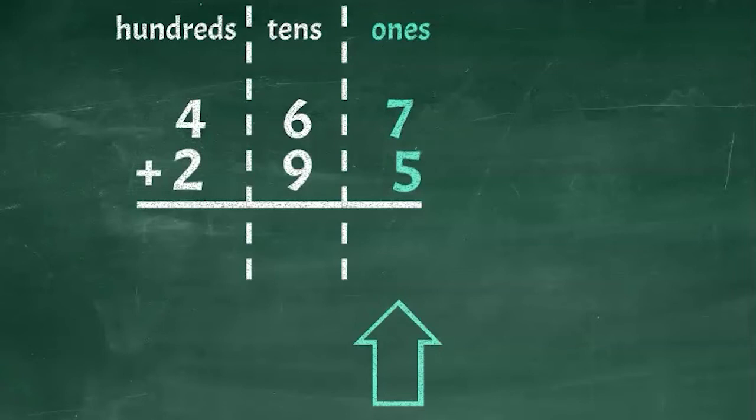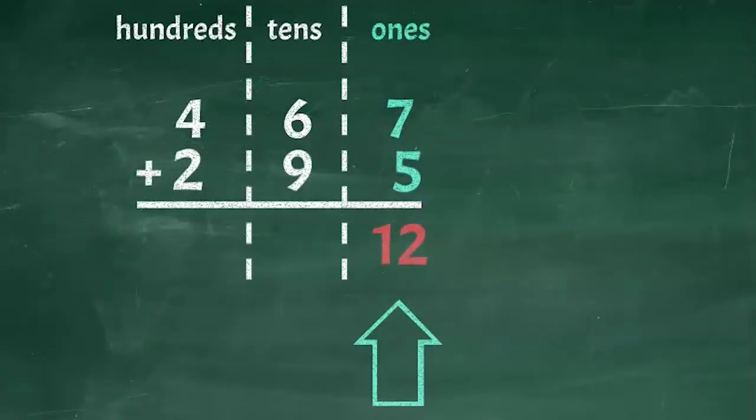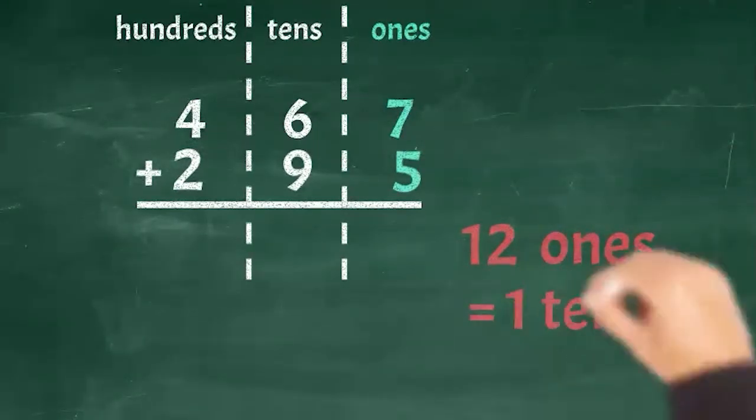What is 7 plus 5? It's 12 but I'm not sure how to put two digits underneath the ones place. How can I put 12 ones down? I'm pretty sure 5012 is not a real number. Well unfortunately you can't. But we can do something called carrying over or regrouping.